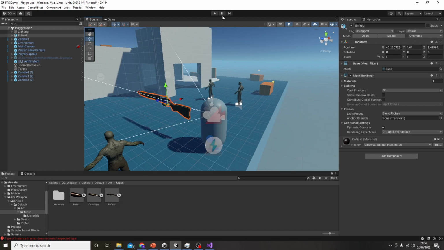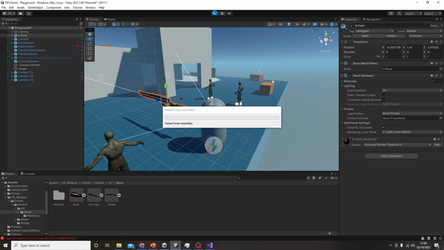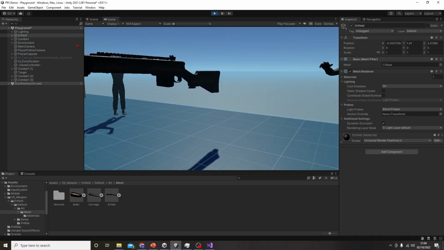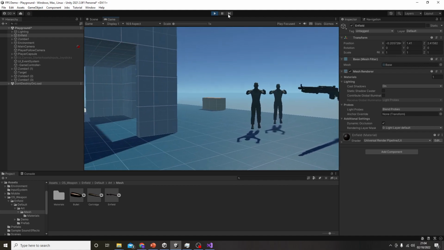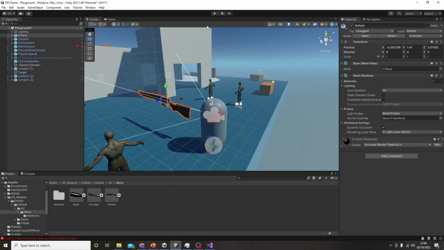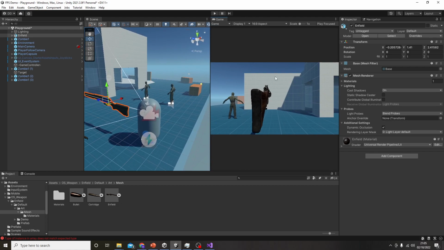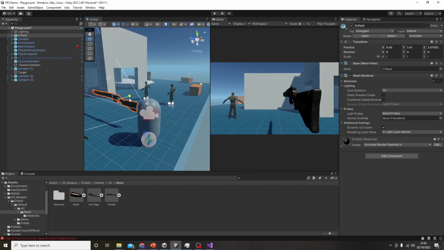If I just put that gun in the scene, it's just a 3D object like any other 3D object. And you'll see it's a particularly big weapon, and it's not following the player around. So a couple of things to do to line this gun up and get it where you want it to be. I'm going to snap the game window over here. So obviously through here I can see what the player can see. I'm going to position the gun in front of the character, and I'm going to use the scale tool to scale it down to a much more reasonable size. It's hard to tell what the correct size is, but keep an eye on the game window, play it a few times and then line it up.